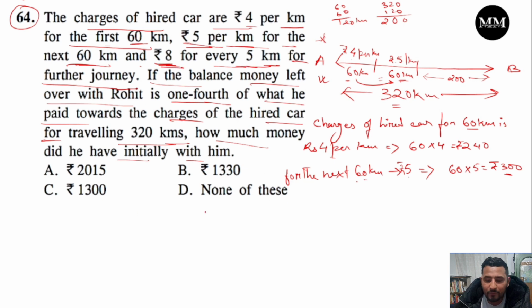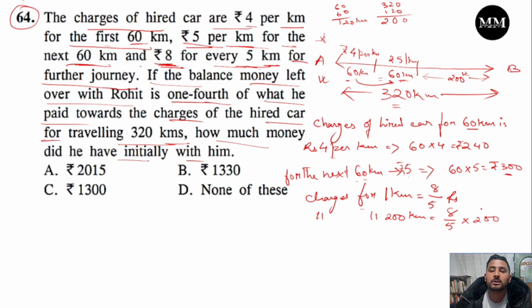So you have to understand, rupees 8 for every 5 kilometers. So how we'll do is, remember, charges for 1 kilometer will be how much? If they are charging rupees 8 for 5 kilometers, then for 1 kilometer will be 8 by 5 rupees. Okay, I hope you have understood. So now the total distance remaining, I said how much? 200. Remaining is 200. So charges for 1 kilometer is 8 by 5. So charges for 200 kilometers will be how much? 8 by 5 into 200. So cancel. 5 ones are 5, 5 forties are 200. Okay, so multiply this one. 8 into 40 will be how much? 8 into 40 will be 320 rupees.